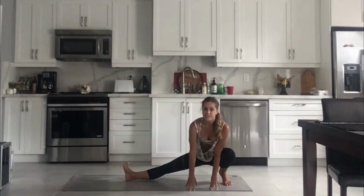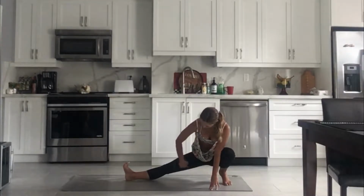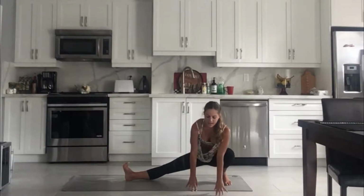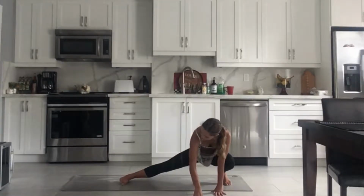Right toes flexing towards the ceiling. Inhale here. Exhale, you should be feeling a stretch in your right leg. Take a few breaths here. And crouching tiger, hidden ninja. Inhale here. Exhale, walk forward.